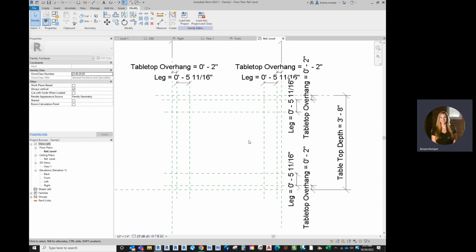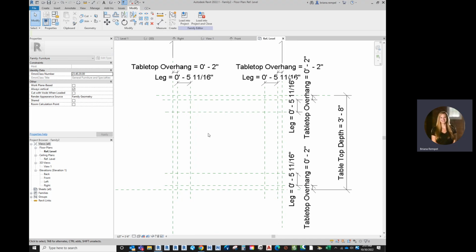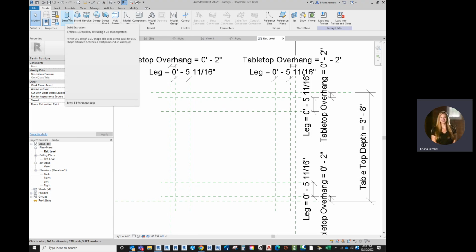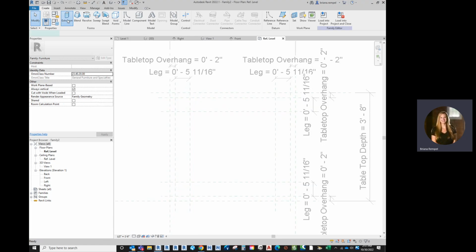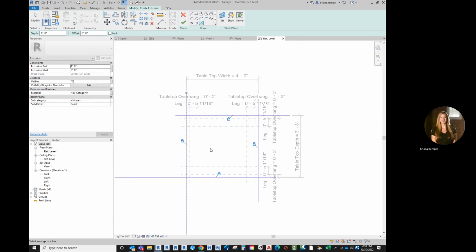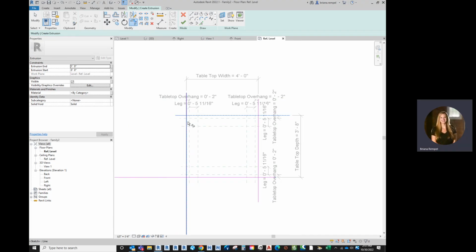So now that we've done all of our base work, let's go ahead and build in the forms themselves. So I'm just going to do 2 different extrusions. I'm going to do one for the tabletop and then I'm going to do one for all 4 of the legs. So I'm going to go ahead and use my pick lines. I want to make sure that again I'm locking every time that I apply a line here. I've got to lock it to the reference plane. All right, then I'm going to use my trim tool here.